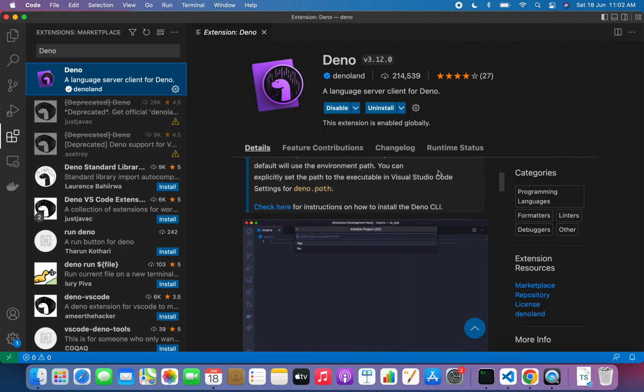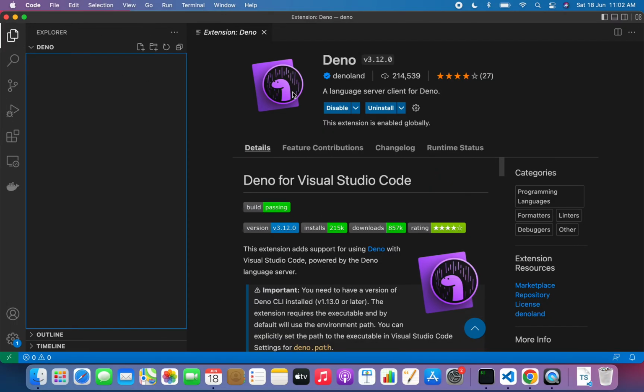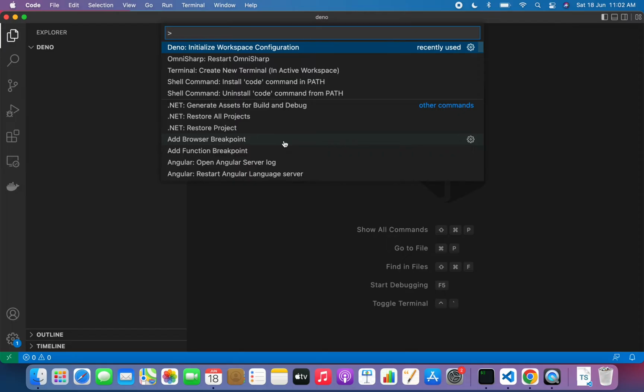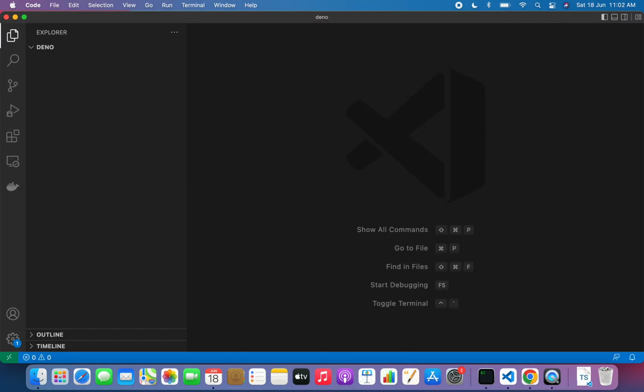After installing, while creating a project, you have to enable the Deno feature. Why is that? You may be writing TypeScript in a normal TypeScript project, maybe a Node project or a front-end project, but you can also write TypeScript in a Deno project. That means you don't always want to enable this feature.